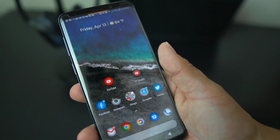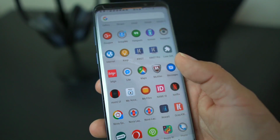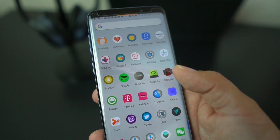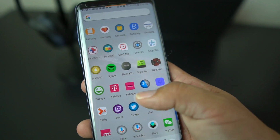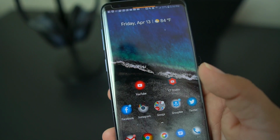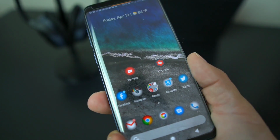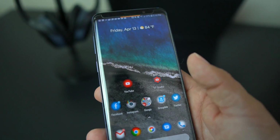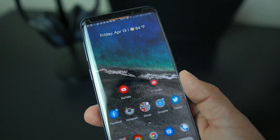Now, you run Android 8.0 out of the box, which is great. A lot of people have complained about Samsung not updating their devices until they come out with a new one, and then after you buy the new one, the generation before will get the software that the new one has. What I'll say about that is, come on, Samsung, step up your game. Update your devices. It's not right what you're doing. This should be on Android 8.1. Get it on Android P when P is about to drop in October. Keep up with the Joneses, man. You're a good company. You're a big boy.